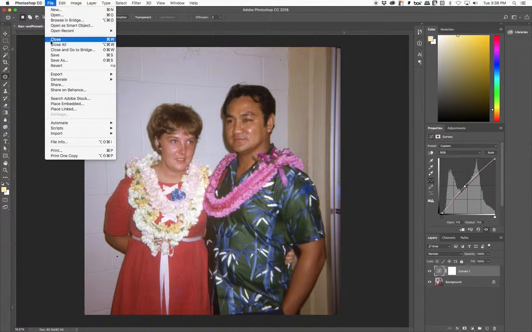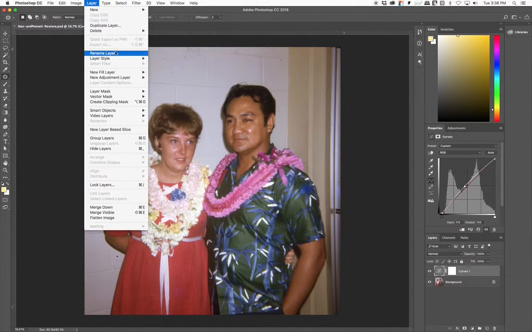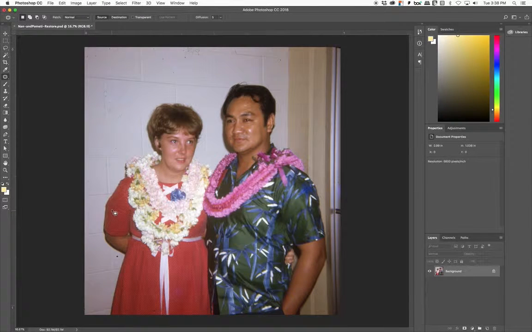Okay. So having said that, we're going to move into saving this restored file, and we're going to look at how we save and make a print ready file. So the first thing we want to do is flatten our image. So we're going to take out that adjustment layer. Walmart and Costco and these photo places don't like layered files. They usually like JPEGs, or TIFFs are preferred.